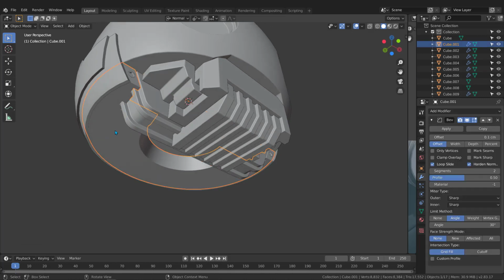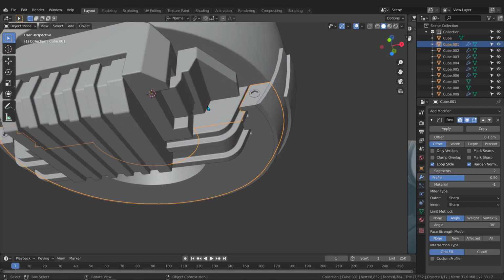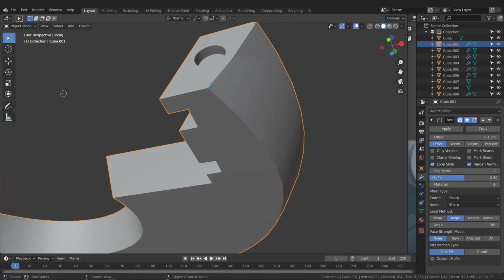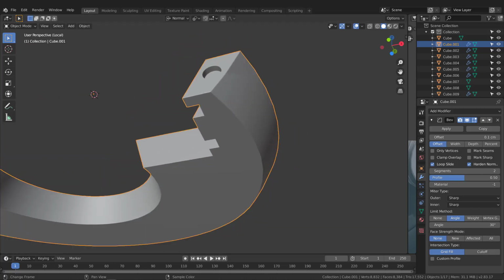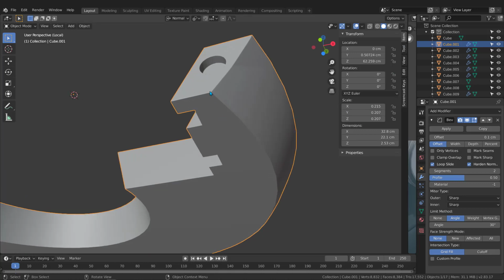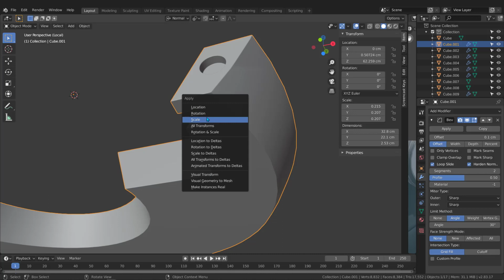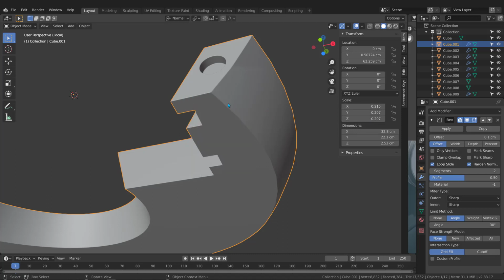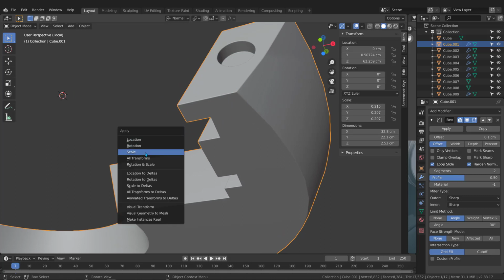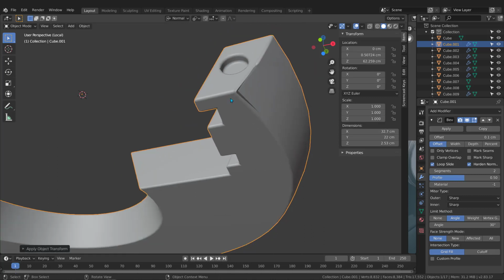There we go. I will select this piece. I think there is a problem with it, and isolate it. Hit slash, and we just apply the bevel, but we don't see any bevel. Maybe because of the scale. Let's check the scale. Yeah, we got a problem with scale here. I need to apply the scale to get a nice result. Keep your eye on these sliders here. When I hit Ctrl A and apply the scale, these will jump to 1 and the bevel will apply correctly. So Ctrl A and apply the scale, and as you see, everything now is correct.